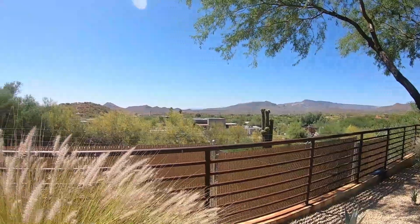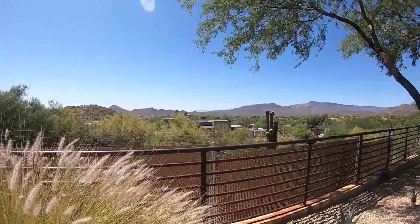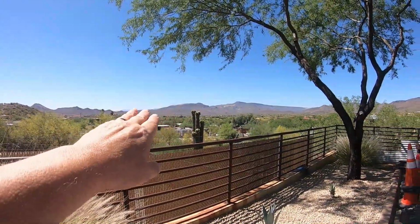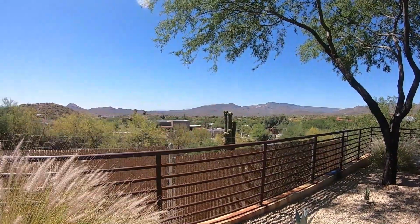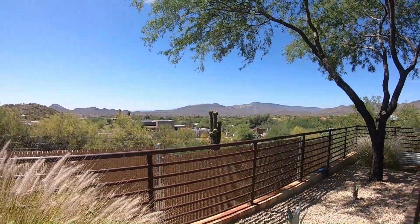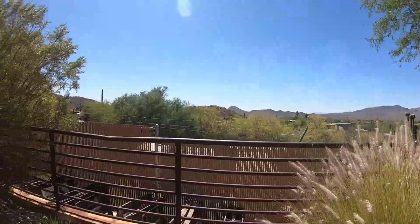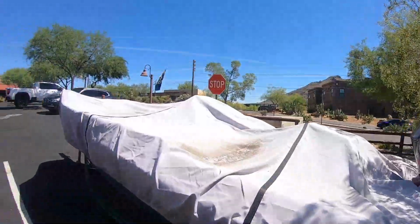And it's definitely more of a western kind of a town. It has lots of art in it still, and some good restaurants. But it's a little rougher. It has more of the western flair to it. Yeah. See this mountain here, right above the saguaro? That's called Elephant Butte, because it kind of looks like an elephant laying down, doesn't it? So anyway, okay, we'll just show you a little drive through here.